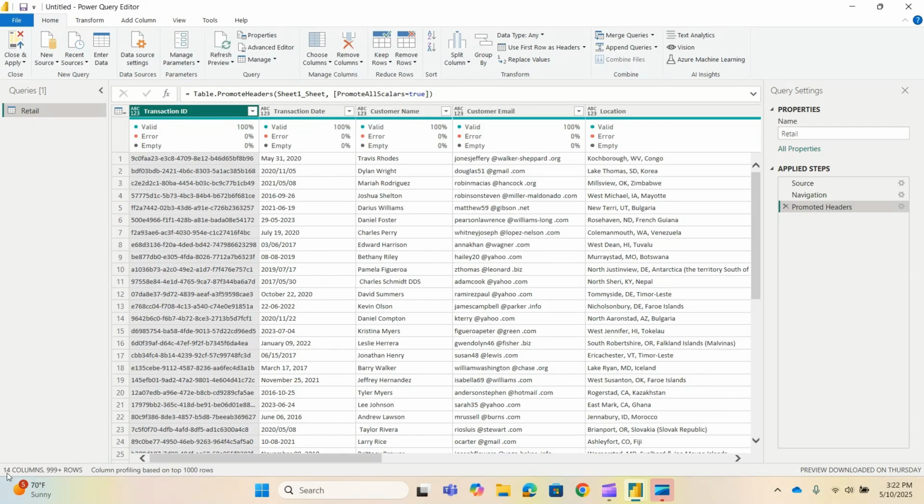At the bottom here, you will notice 14 columns. It's telling us that this table has 14 columns, and it is analyzing based on the first 1000 rows. You can see the column profiling based on the 1000 rows. And that brings us to what Power Query even is. It is a data profiling tool. It is used to help understand the quality of your data, and that is what data profiling tools are for. If it is not up to the quality you want, it is up to you to clean it based on the business rules and prepare your data based on the problem statement you are trying to resolve.